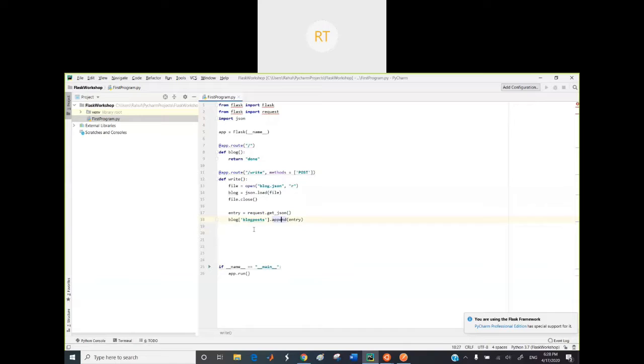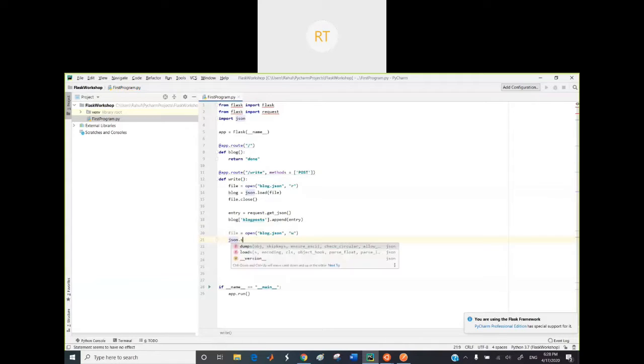And then if we want to put it back into the file, we can open up the file again, and this time we'll open it with write. Then we can dump it back into the file.